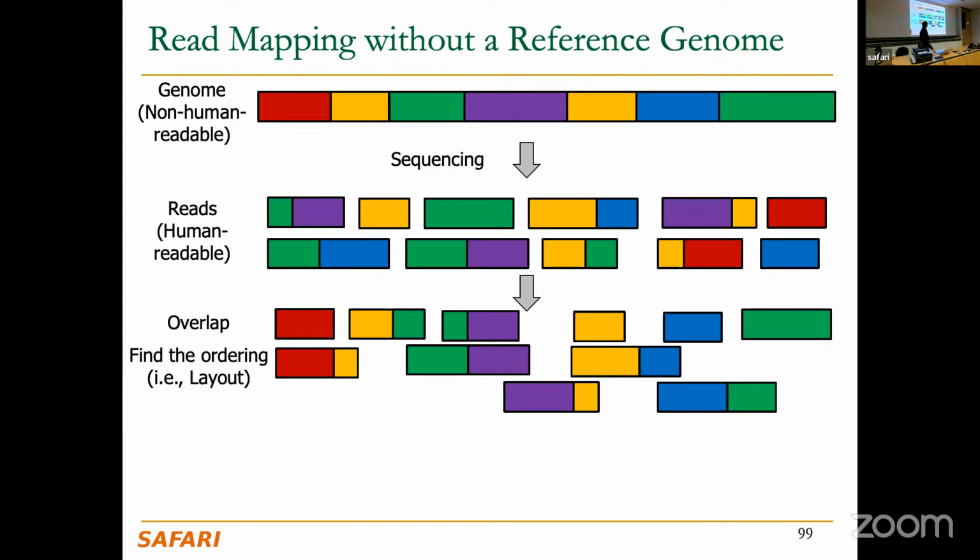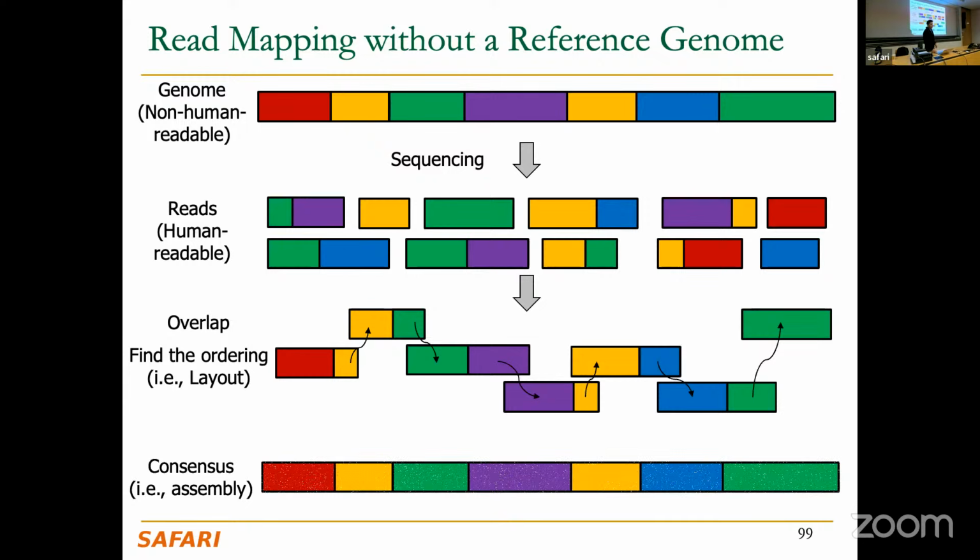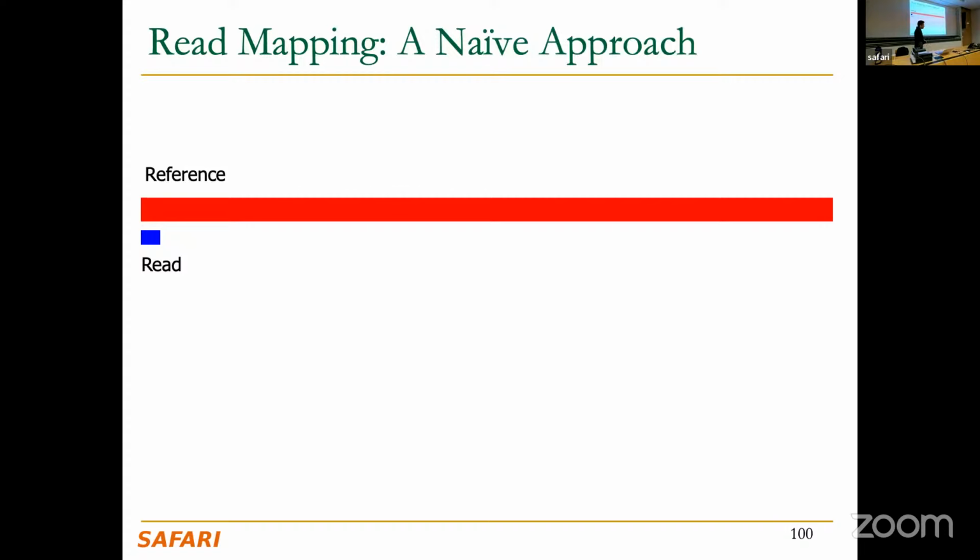And then we do some cleanup, meaning maybe some overlaps are not containing useful information, and then we figure out the connection between these overlaps so that eventually we can generate your genome again from scratch. But again, this is an extremely costly step to do. So I'll show you the naive approach to do so, right?